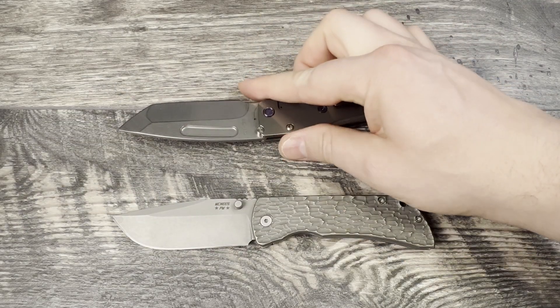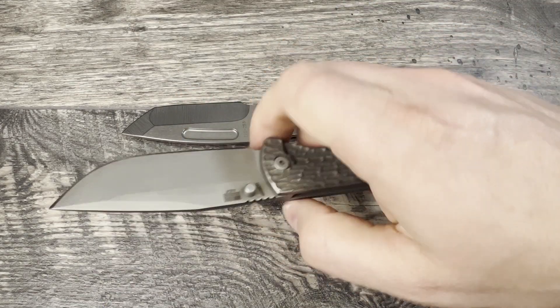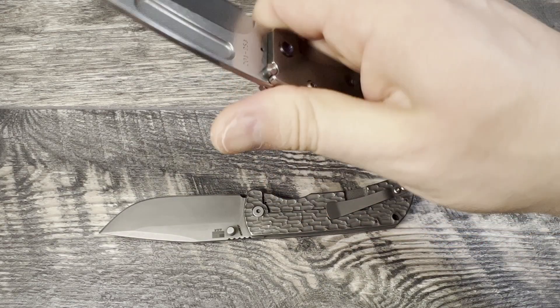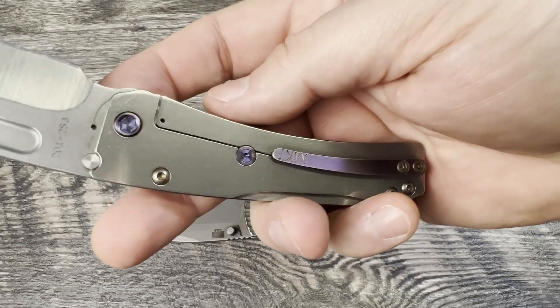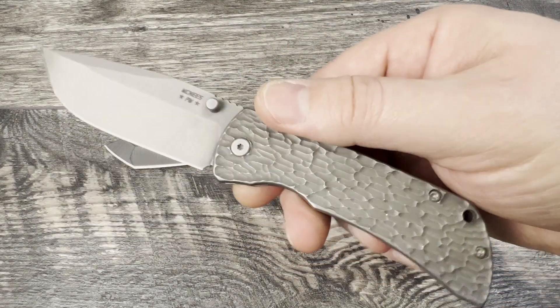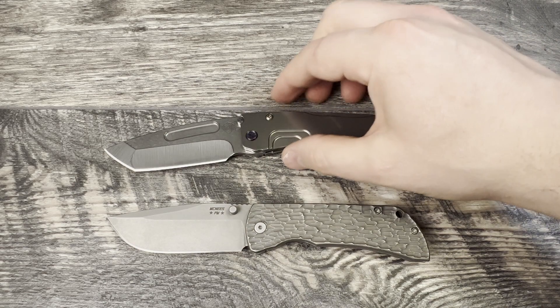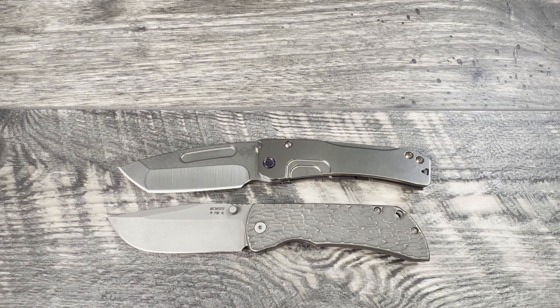As far as handling these two knives, I'd call that a tie — they give two different experiences. The McNeese feels more chunky because of its chamfering around the edges. The Slim Midi feels more slender but still nice and tall, coming way up into the palm with a bit more room to maneuver. For finishing touches I'd give that to the Medford, because the hardware gets a little love — they do some anodizing on everything and it comes out really nice. I don't quite get that yet from McNeese, but as he continues to evolve his product I can imagine you'll start to see that.